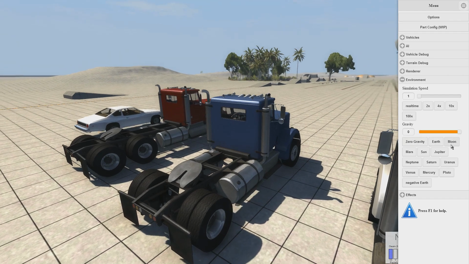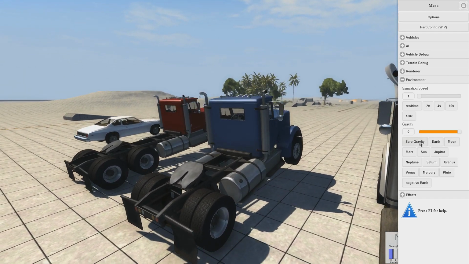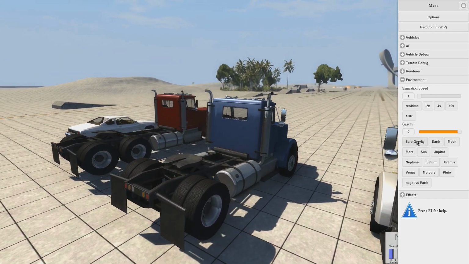If we go to 0 gravity, and to moon, back to 0, then everything kind of floats downwards until it hits the ground and bounces back up again.